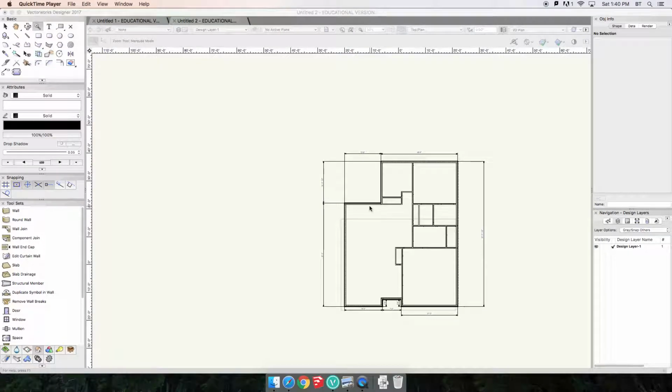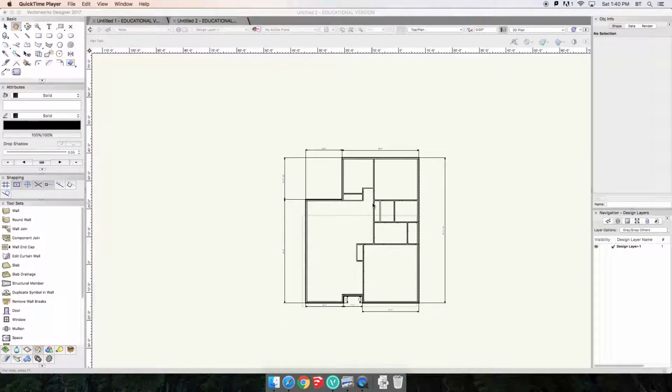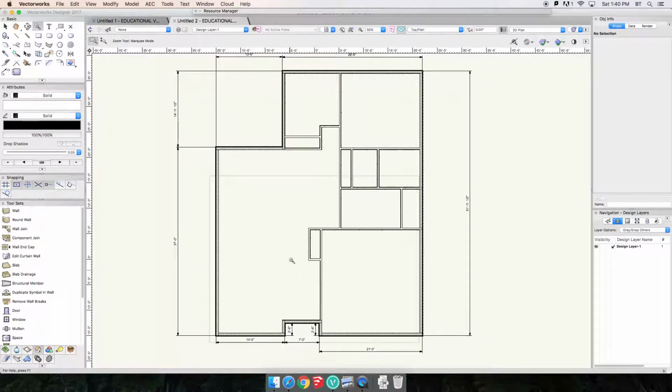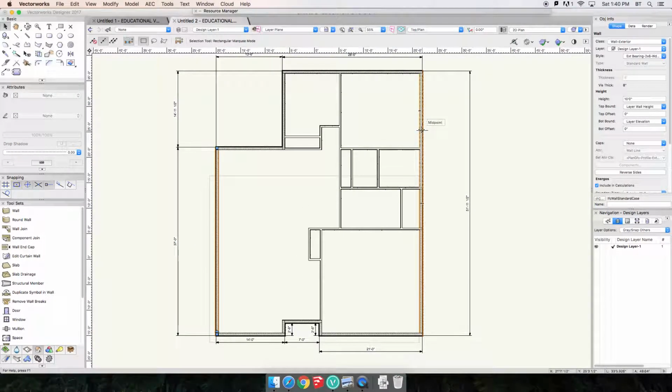Okay, so now we have our walls, and as much as possible, we want to have full lengths of walls. So this is one wall, this is one wall. We don't break those walls up into sections because when we're doing doors and windows, they insert into those walls. So again, in our building shell menu, we can see under our walls, there's both doors and windows.